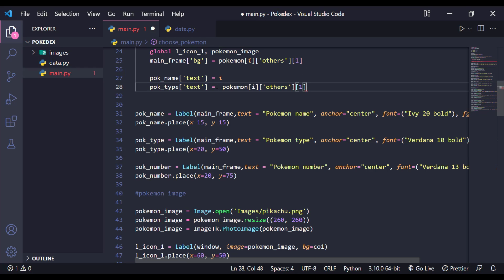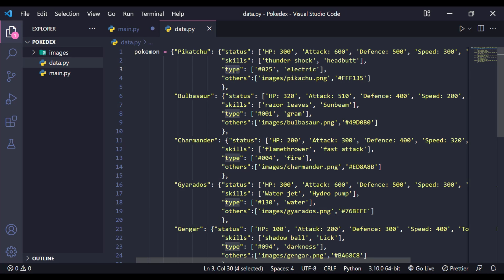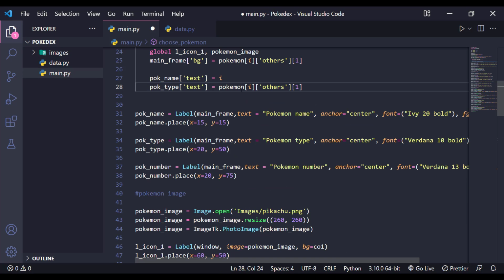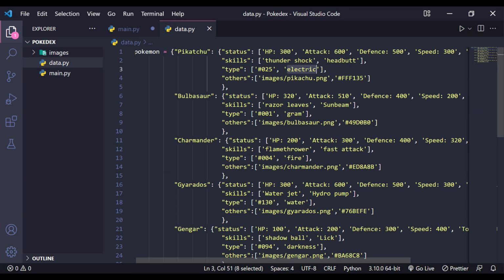This will be Pokemon of I. But here inside type of 1. Okay. So just give type here. And this will be 1. Pokemon type. Now we have Pokemon type. For example, Pikachu's Pokemon type is electric. And also we want this Pokemon number.